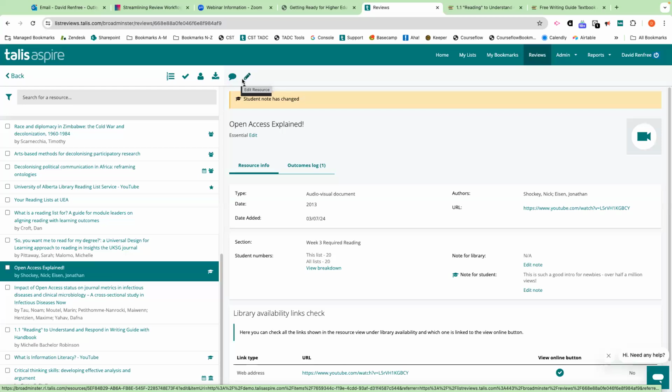Now, obviously, a lot of you have ebooks which you're using, which may not necessarily be catalogued. And we're hoping that a lot of the changes we've made with regards to applying the proxy and whatever will allow you to check easily whether you do indeed have access to it. But I will touch on that again in a moment.